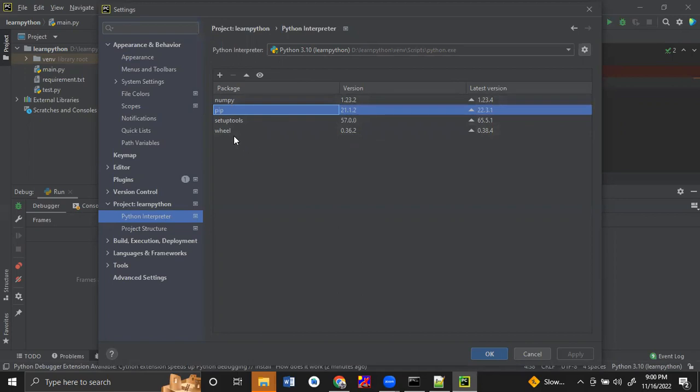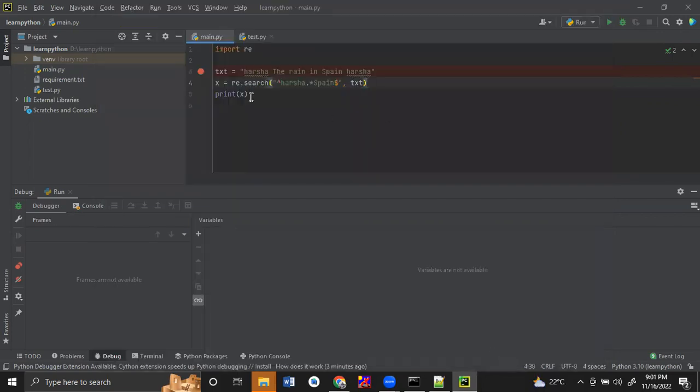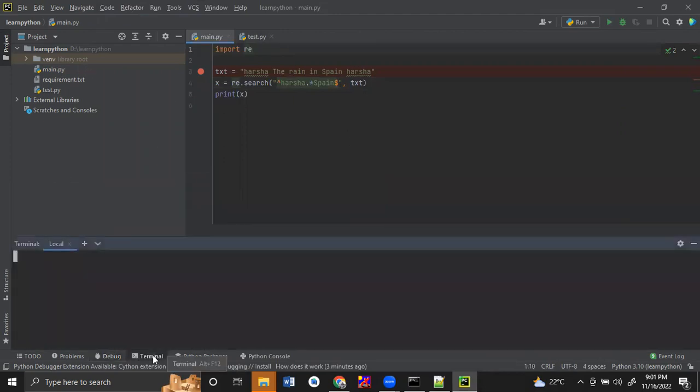So whatever libraries we want to install from Python, we use the pip commands so that we can install some package and check it. Even in the terminal, if you open the terminal, it will show the venv. This is the virtual environment for this project.